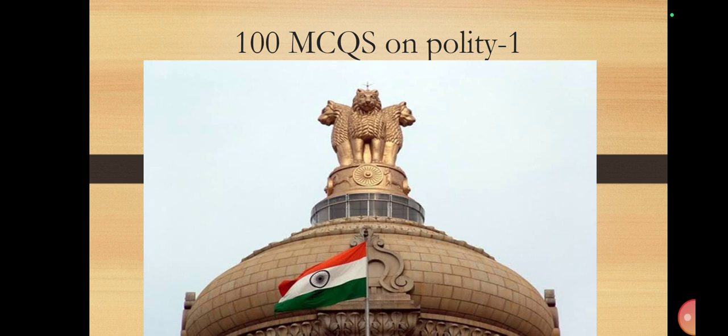Question number 19. Which of the following statements regarding the Scheduled Tribes and Other Traditional Forest Dwellers (Recognition of Forest Rights) Act 2006 are correct? First point: the Act recognizes forest rights for forest dwelling Scheduled Tribes who have been occupying the forest land before October 25, 1980. The Act seeks to recognize and vest certain forest rights in the forest dwelling Scheduled Tribes and other traditional forest dwellers.